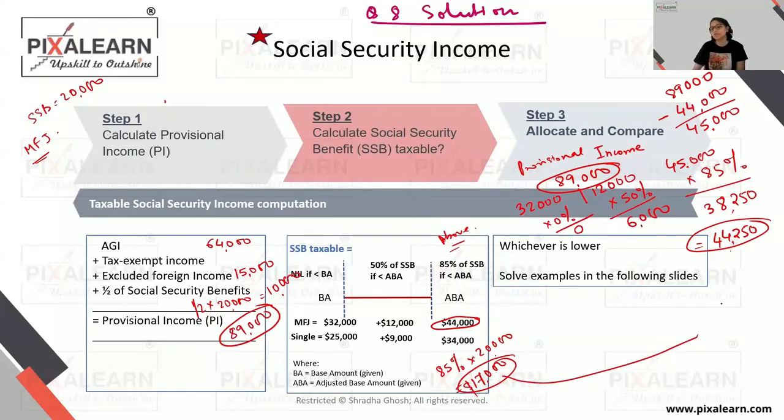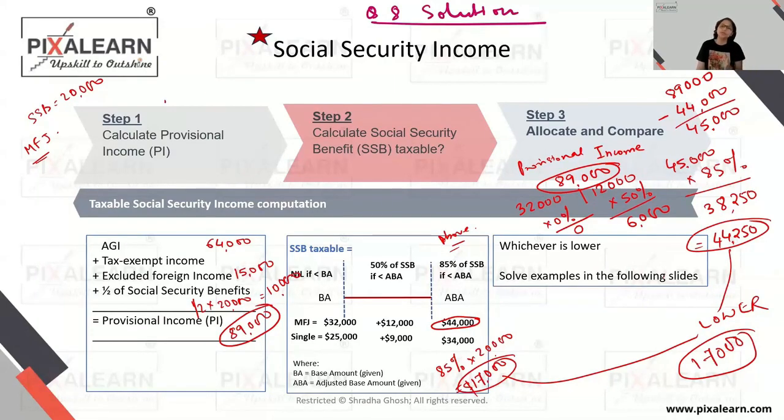Just ensure that you have to take the lower of the two figures. So in my example, it is 17,000. In other words, what they're trying to tell you is ensure that the amount that you're taxing is the lower of either the provisional income. So if you're actually not making a lot of provisional income, I'm not going to let a lot of your social security benefits taxable in your hands. At the max, it will be 85% of social security income. But if your provisional income is only very low, then I'm not going to even tax it at 85% of social security. I'm going to reduce your amount and I'm going to take the lower figure.